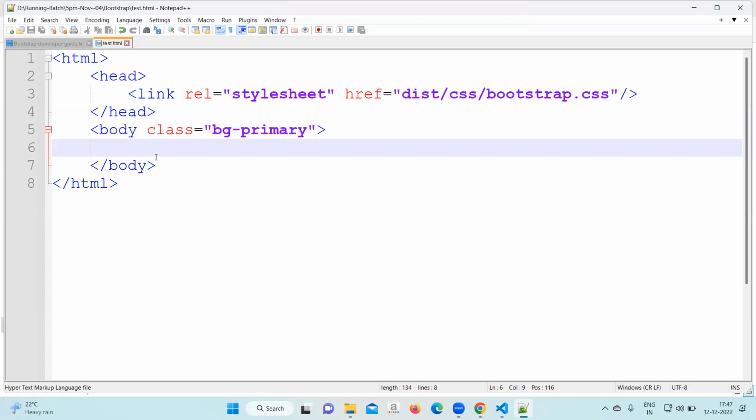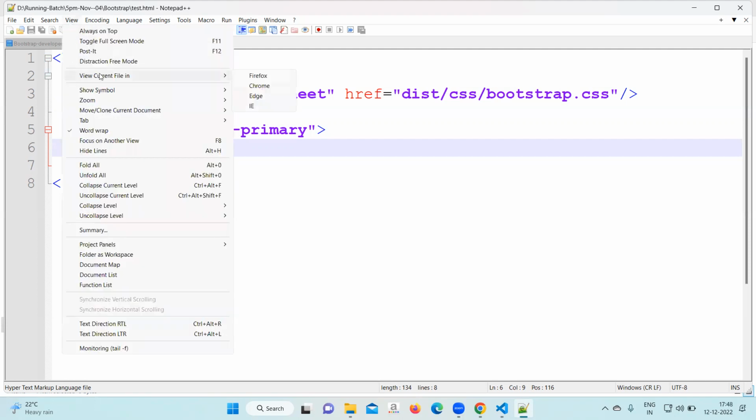Save the file, run this file. See, the background is coming blue. If the background comes blue, then your Bootstrap file is linked properly and is in the proper place.